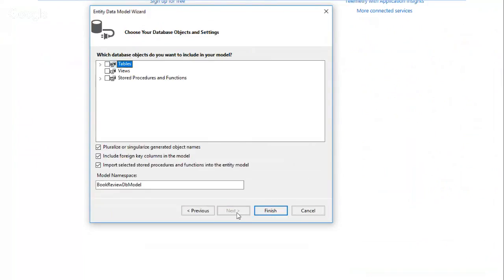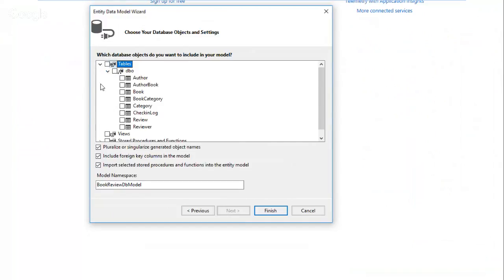This is an important one because this is where you get what you need for your project. Now, we're going to take all of the tables, so I'm just going to click on those. If I click on DBO, I can get all those tables. DBO stands for database owner. It's a schema. It's a long story.